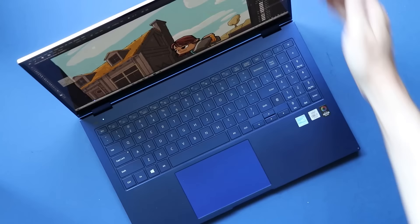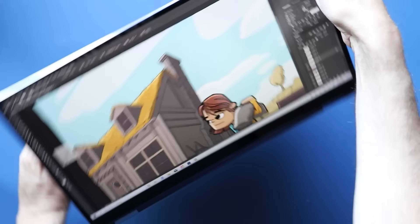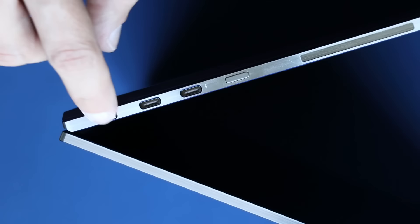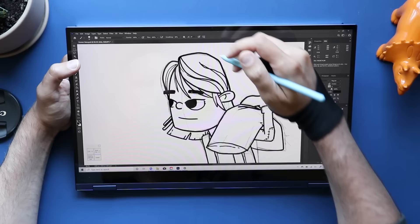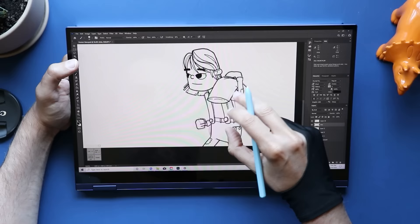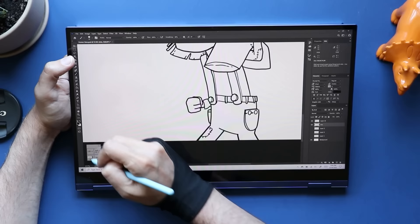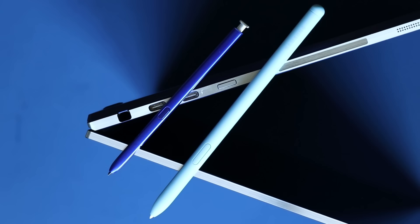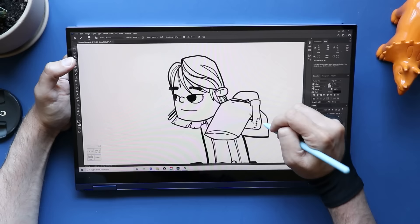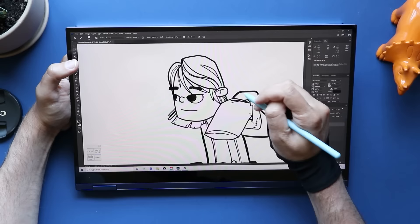This display rotates 360 degrees into tablet mode, and there's even an S Pen tucked away in the side. I really like drawing with the S Pen — it uses Wacom's tech, so you get a really clean, smooth line when you're drawing and really great pressure sensitivity. One downside to the pen is that it's tiny — it's not fun to hold for extended periods of time. It was designed to be originally stuck inside some of Samsung's phones, but the good news is any S Pen can be used with this laptop. You can get one for $20 or $30 that's far more comfortable to hold.